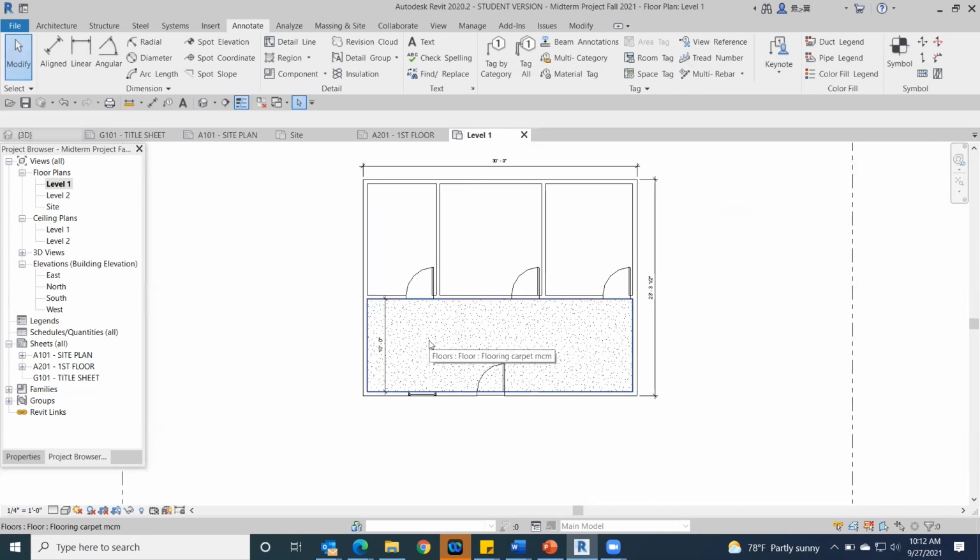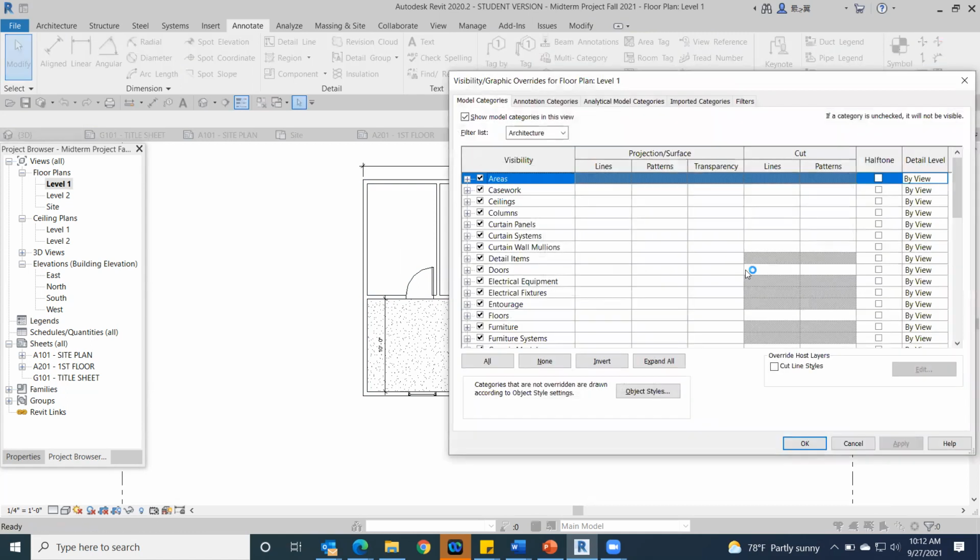So in order to turn this off, I want to access visibility graphics. This is a way that I can control the views of certain things within my Revit model. There's a shortcut to get there, and you can type VV or VG. VG is pretty easy to remember from visibility graphics. As soon as you type that, this is going to pop up. Perfect. Thank you. Yep.